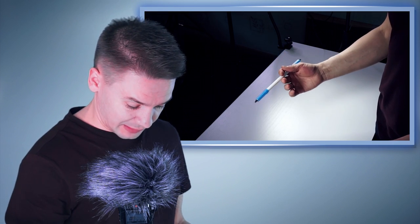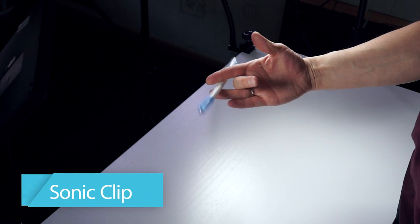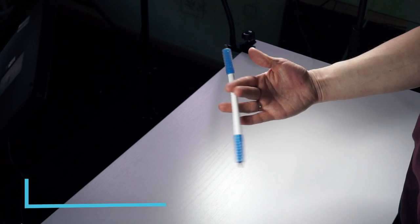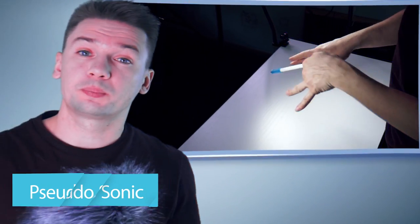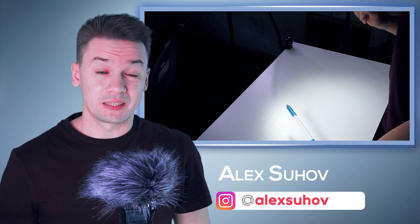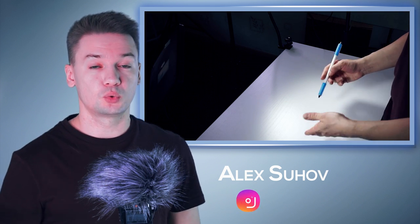First one is Sonic clip. And second one is Pseudo Sonic. They look pretty similar and have some things in common, though they have main core differences, but about them a little bit later. Because of their similarity, I decided to put them in one video tutorial, because I also learned them together. They look cool, spice up your combos and freestyles, and help you to master charge 13.